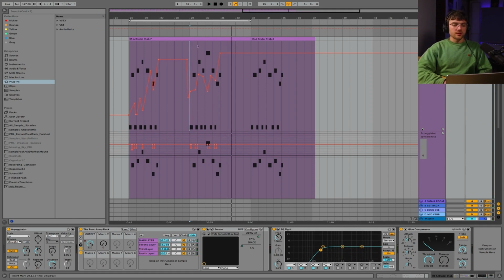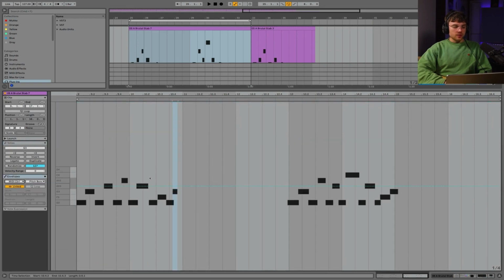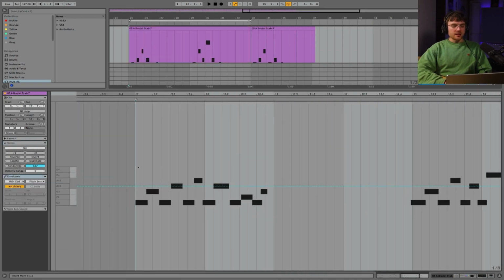Alright, so what else can we do? Of course, we can use our pitch bend. So let's go inside our MIDI clip and let's go to envelopes, MIDI control, pitch bend. Alright, so I think it makes sense to use the pitch bend more on the lower notes, the G notes, because they are playing the root position note, and it may not make too much sense to really detune it here in the very beginning, because I think we could start more on our tonal center and not right beneath it. But this is just something that makes sense for me.